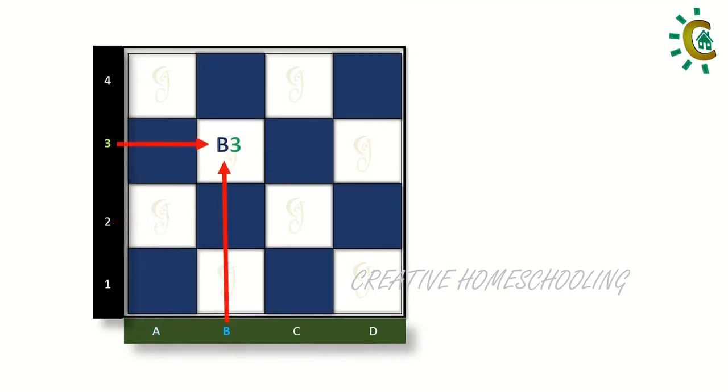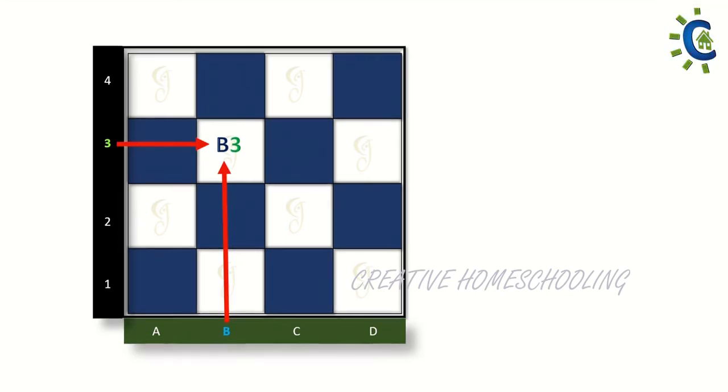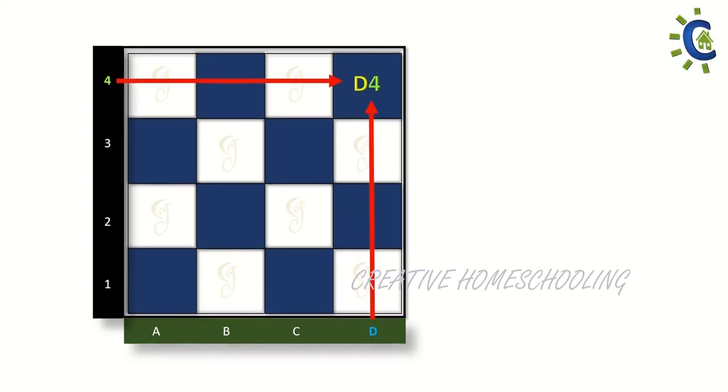Here is one more example. The column location of this box is B and the row location of this box is 3. So the address of this box is B3. And one final example. The column location of this box is D and the row location of this box is 4. The address of this box is correct, D4.